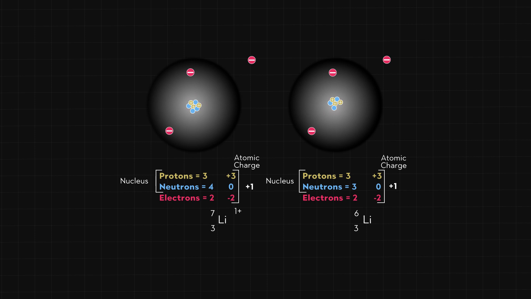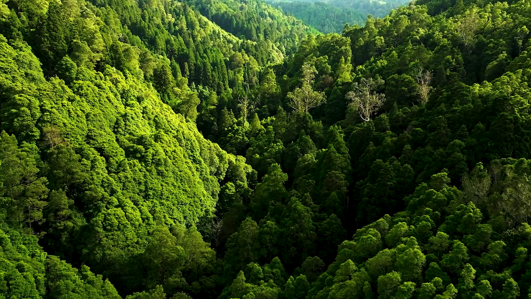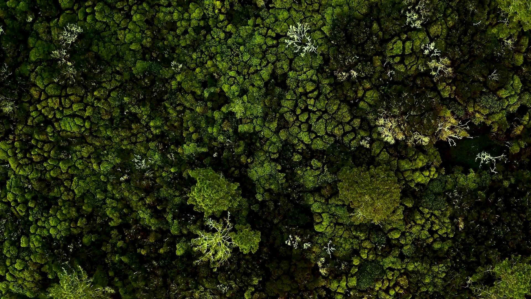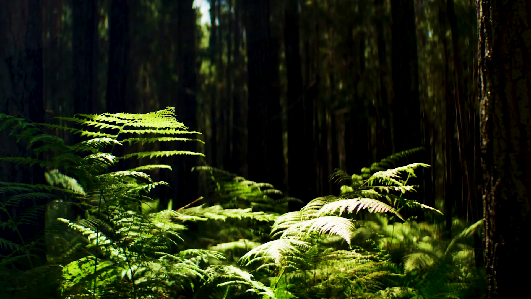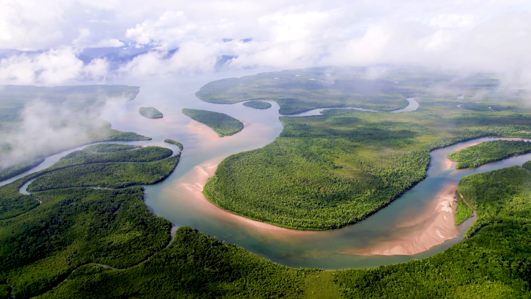As for the neutrons in the nucleus, they have no effect on this property or any other chemical property. We refer to lithium with different numbers of neutrons as isotopes. A sample of lithium will contain a mixture of both these nuclei, and because these have nearly identical chemical behaviors, we almost never separate them. Instead, we work with the mix of isotopes nature gives us. So when we write Li without specifying the mass number, we mean the naturally occurring mix of lithium isotopes. Getting comfortable with the notation used for atoms is important — it is a way of keeping track of the differences that define all the variety and diversity around us. It is part of the language of the building blocks that come together to make the world we live in and that make us. So explore and remember to have fun.